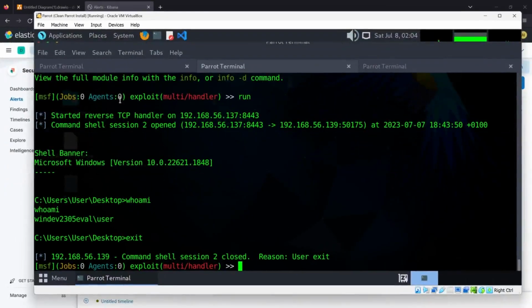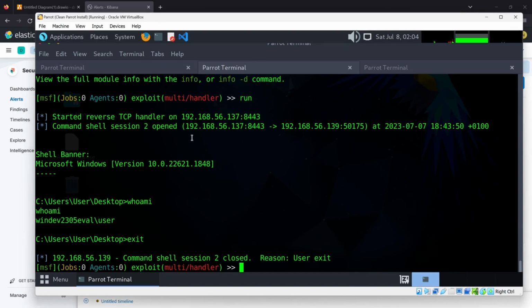so in Parrot OS here, you notice I don't have a shell open. We actually don't need the return shell to function. We just need the code to execute on the host. So I'm not too worried about that. So in your testing, you don't actually have to have the exploits always work as long as the code executes on the boxes that you're testing on.